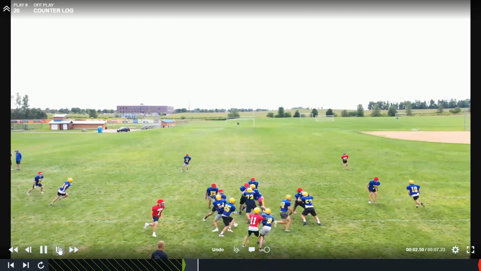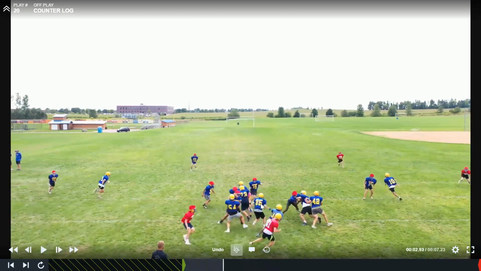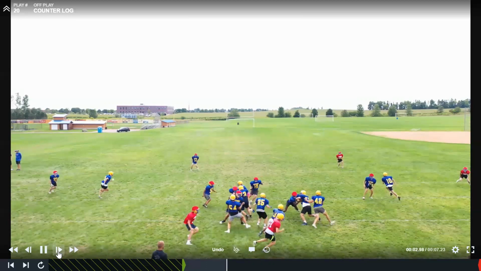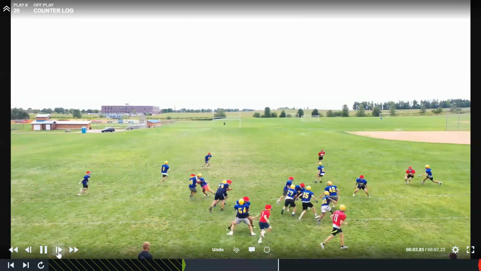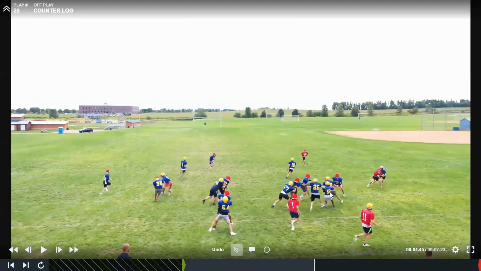So you get the ball. Okay, our H back has done it wrong. This guy hasn't triggered into that gap, so he needs to be getting around the outside, just like the guard is. The guard should be going to the first guy outside the tackle, which would be him. Okay, and we do a good job getting out here now. Our guard needs to do a better job of getting to him. Our H back is getting to his linebacker right here.